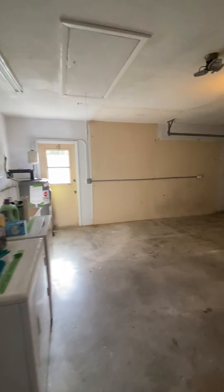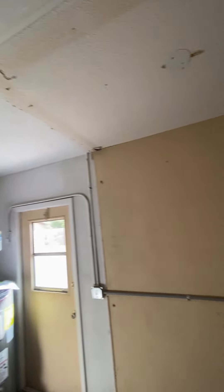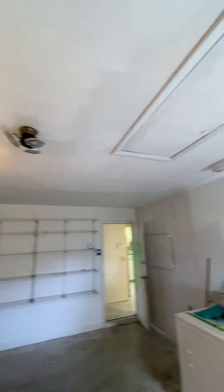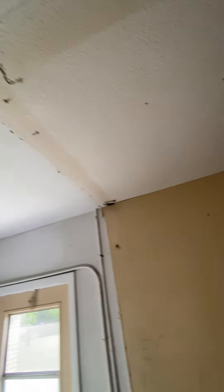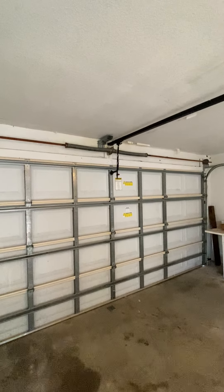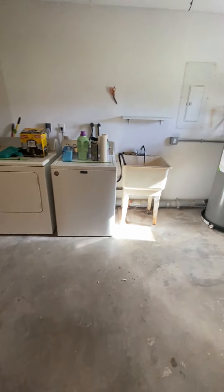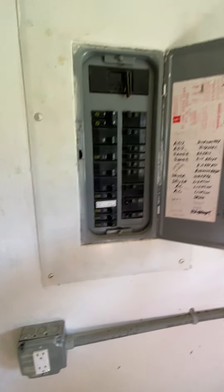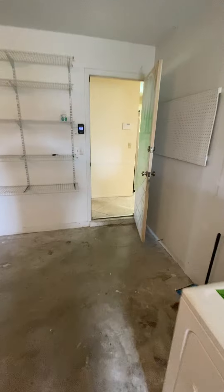And in the garage — the garage is great. This house is a big surprise to me. Clean garage, could use a little paint. A lot of these things are normal — I see this in all sorts of houses in Port Charlotte because we had Hurricane Charlie and our roofs leaked on everything. The roofs have been replaced — some of them twice. Lots of people didn't do a lot of work in their garages. This is not a big deal, someone could fix this on their own or leave it forever. There are some GFCI outlets here. The garage door is good, but the garage door opener looks like it's broken. You have your washer and dryer out in the garage and the hot water heater hookup.